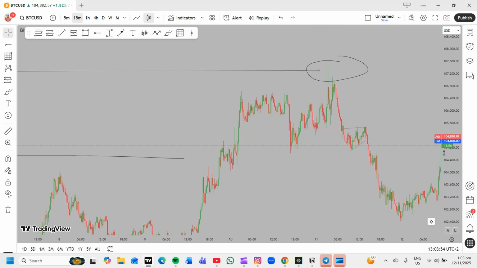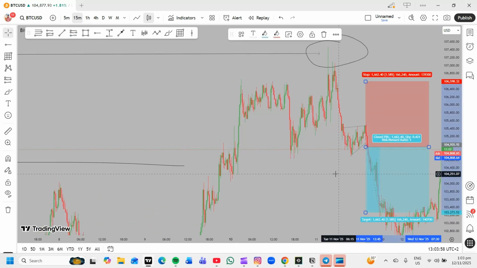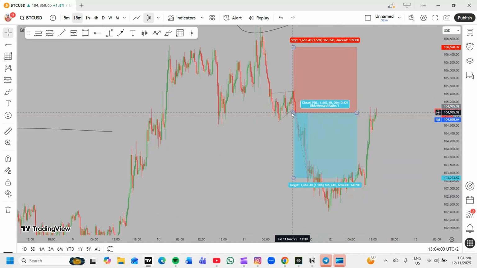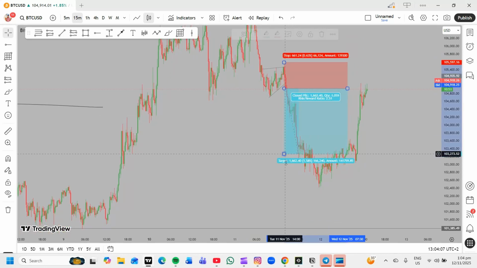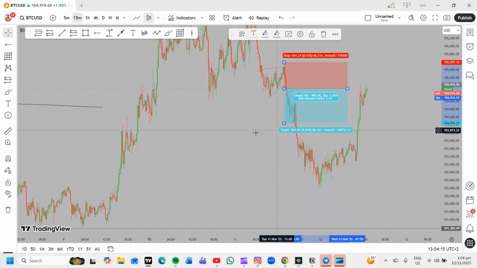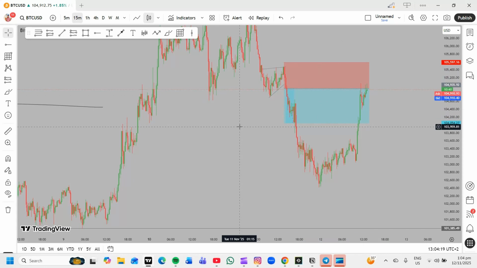So the reduced risk entry was here. You don't wait though. Once price is here, you set a pending order, a sell stop down here. So you see, targeting these lows, roughly 5%, but obviously price didn't get here for 5%. So we would have walked away with 1.3%. 1.3%, guys, is still a lot of percentage. It can do justice for you.